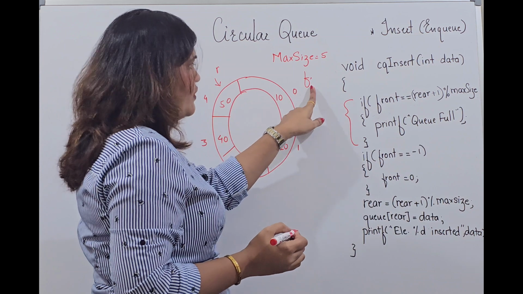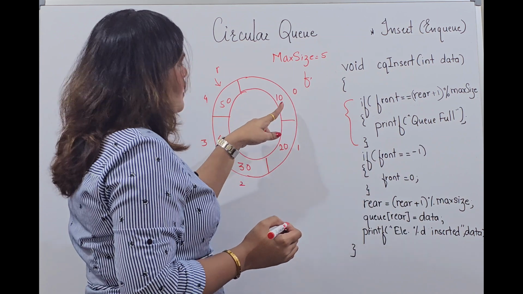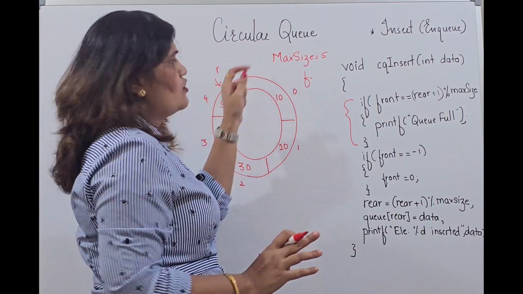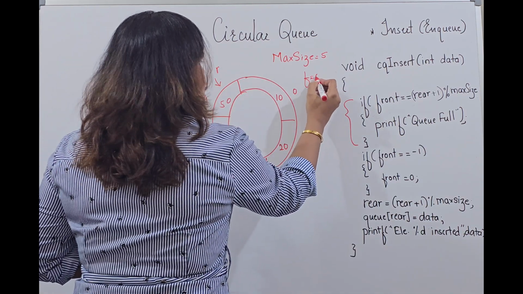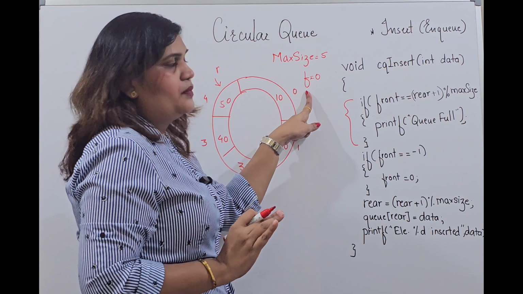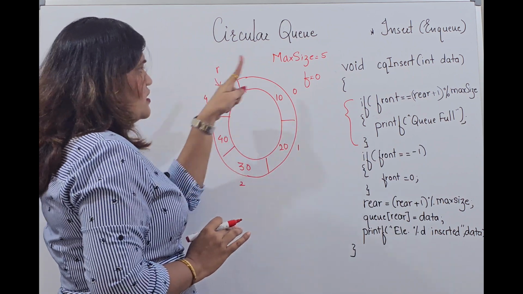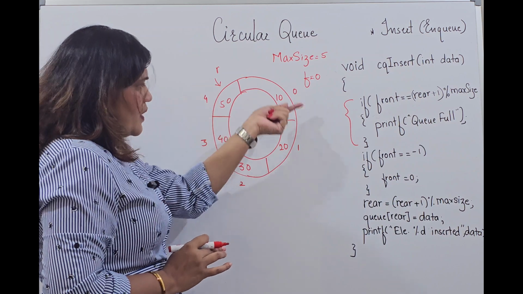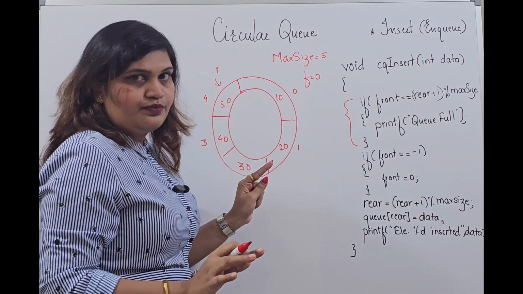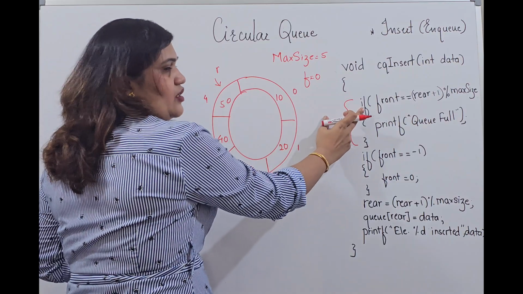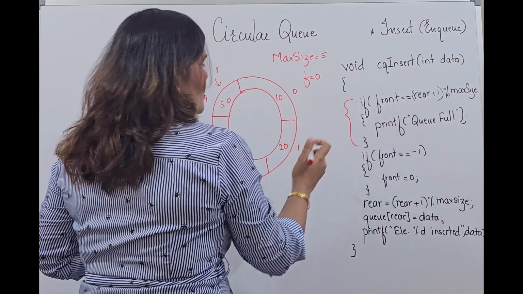And my front always points to the first element that is there in my circular queue as well. So front will be pointing to 0 only. Front will work only when I want to delete the elements. Now my rear has reached its maximum index, 4. Is there a space here in my queue? No, right? So for me to check this, I have this condition. Now let's see how this is checked.